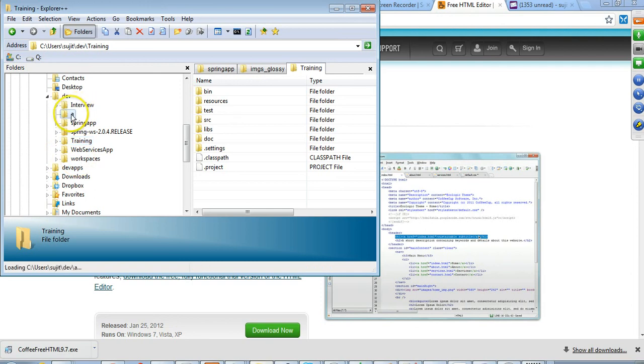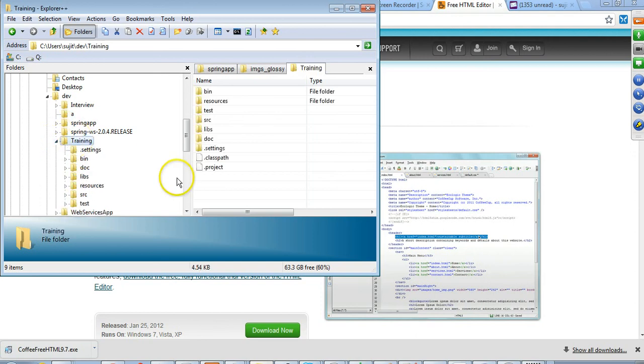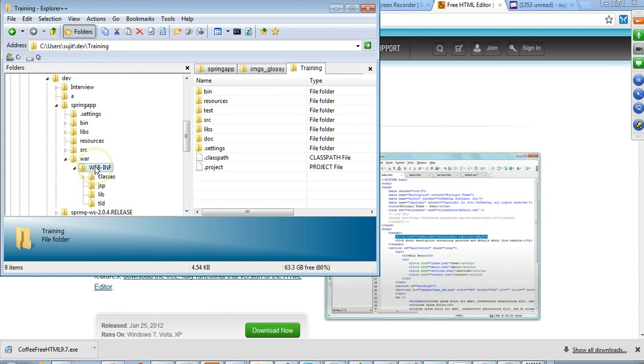Create some folder. I think we had all our code under source. Let's look at the Spring app. It has var, webinf, and these are all the JSPs.